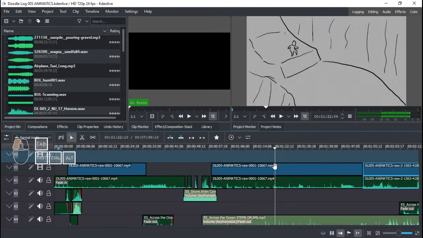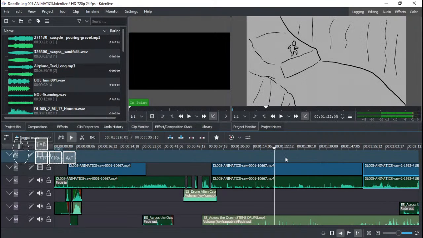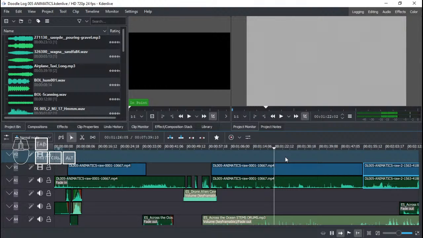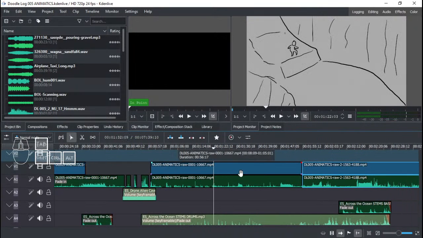There's a part in Doodle Log 005, spoiler alert, where the production caverns changes, and this part didn't change yet. So it's easy to animate without the caverns changed. I need to start on a part where the caverns is still in its original state before the change, and this is the first shot of that.